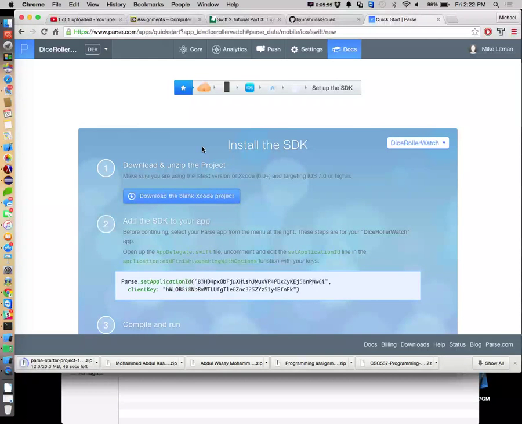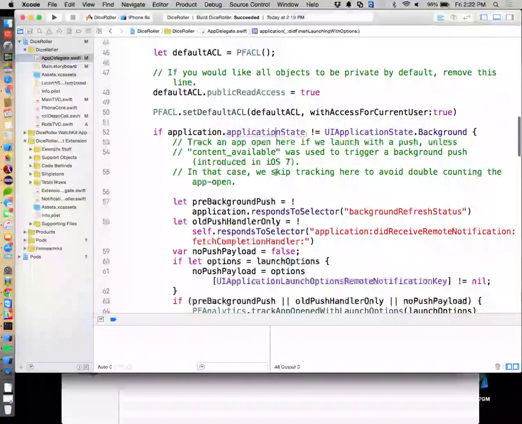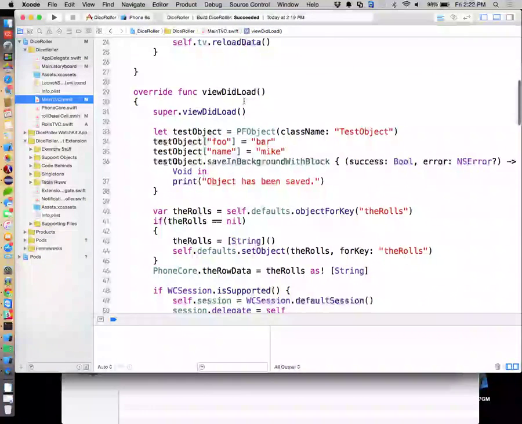All right, but in any case, while that's cooking here, what we did last time: all this stuff inside of AppDelegate is kind of unimportant for us except for just this line right here that says we'll let the Parse SDK that's embedded in our application know about the Parse app that we're associated with and specifically who we are. These are the two unique identifiers that our app needs to talk to this specific project on our parse.com account. Okay. So then we went into, what do we do, MainTVC? We did viewDidLoad.